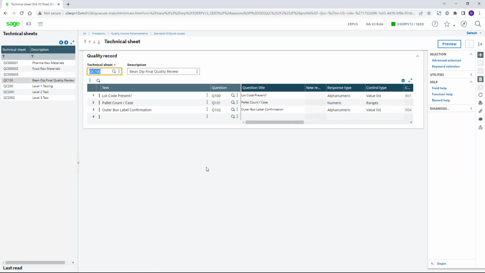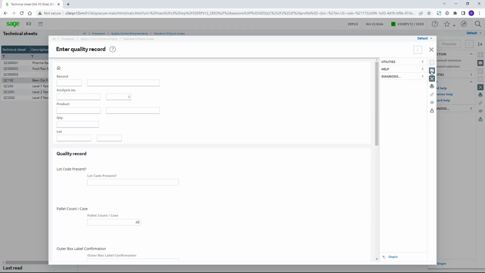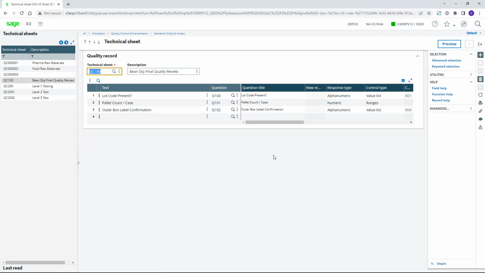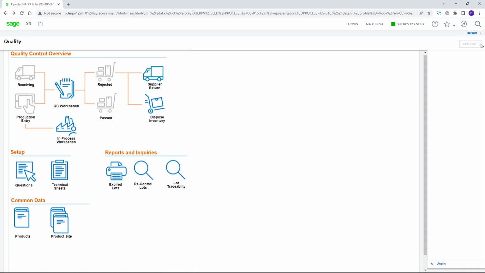Our default quality test sheet, already showing on the screen, is for bean dip. Inspection sheets include a set of questions and responses that will capture quality inspection data. All test results are recorded and maintained together with purchasing and production history. Integrated inventory management processes, quality control, in-depth reporting, and audit capabilities help F&B companies remain compliant and reduce the risk of a recall by ensuring the quality and safety of material and ingredients across all processes.